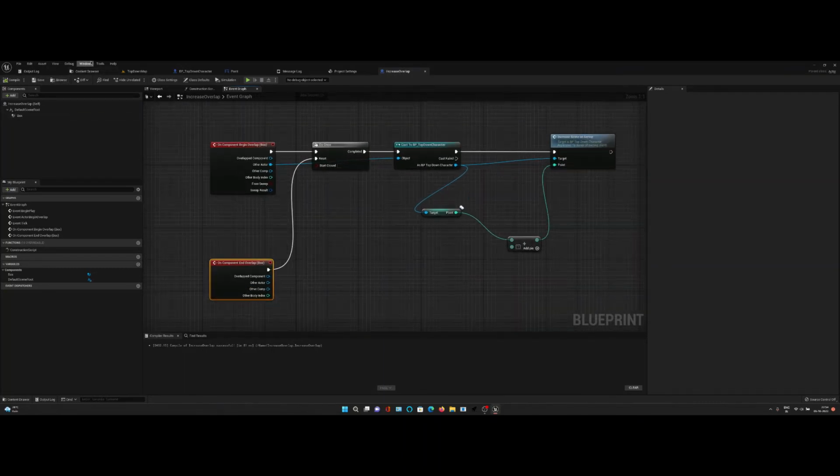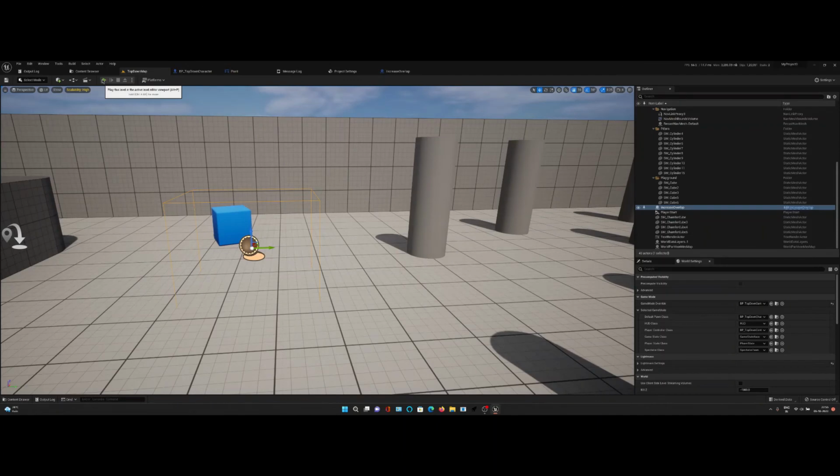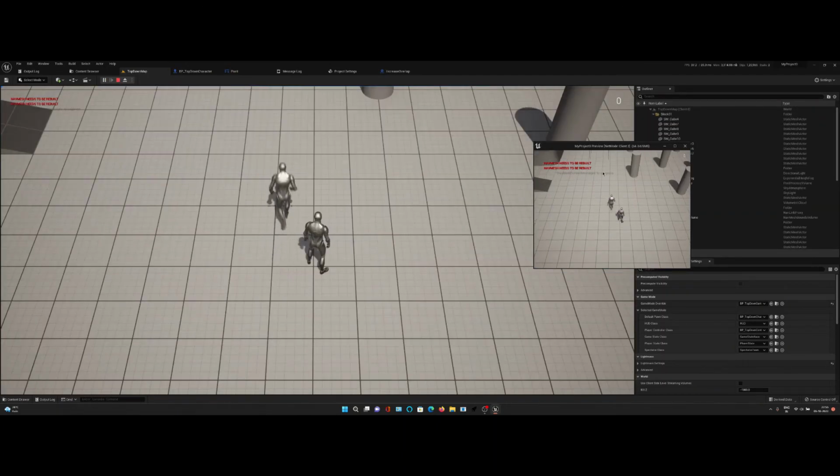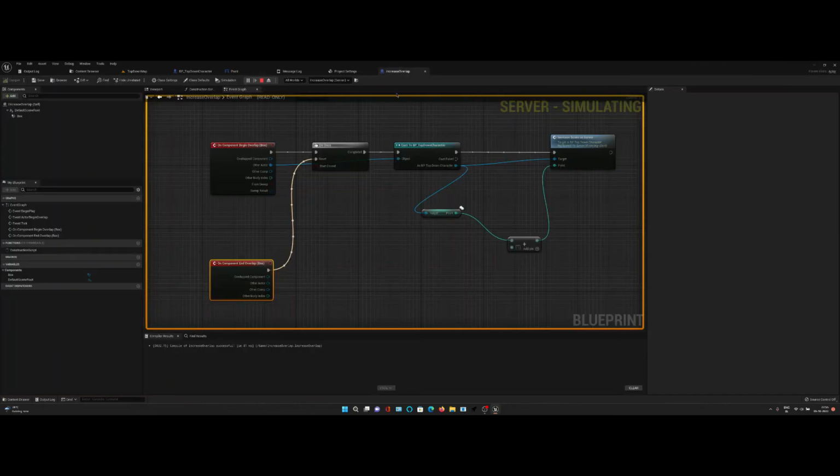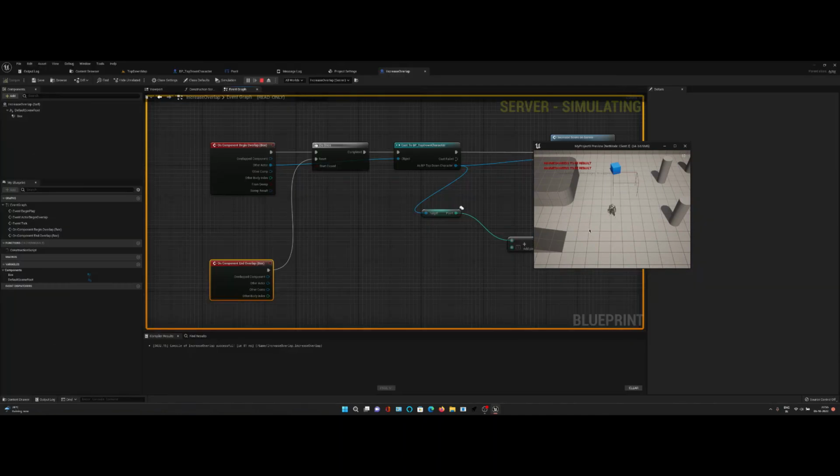Let's check. I will take this to the overlapping area. Now you can see this becomes 2. Again, this becomes 4, 6, 8, 10. Because we are increasing the score by 1 on the overlap, this fires on exit and entry both.